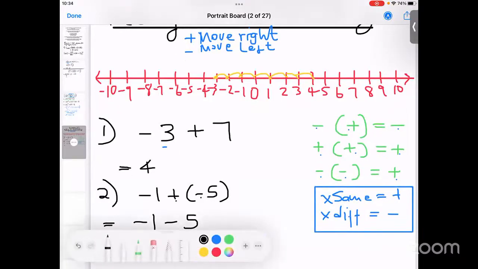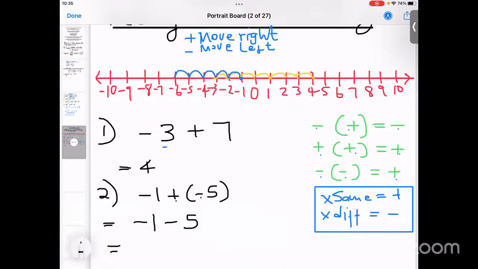So we will say from that -1, we will count to the left because it's -5. So we'll count 5 times. So that means we'll have 1, 2, 3, 4, 5. Then we end at -6. So that means the answer for this one is -6. So that is how you would work it out, honorable member.